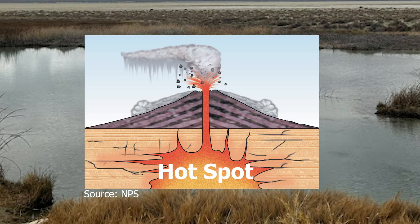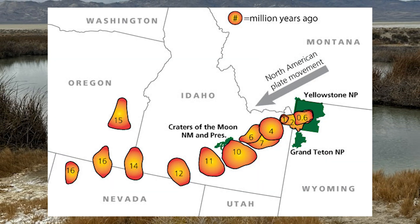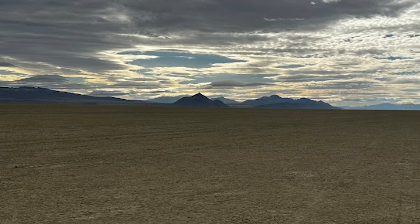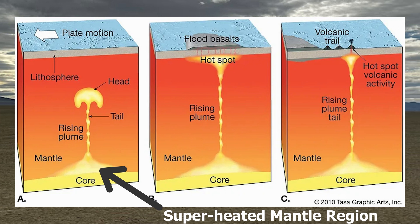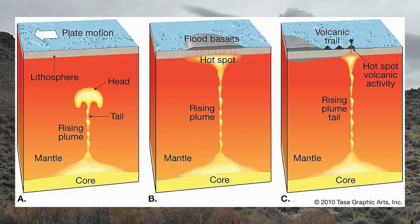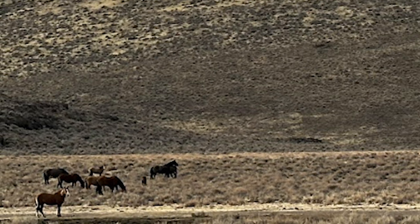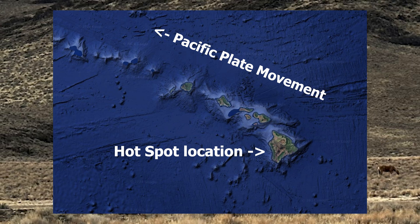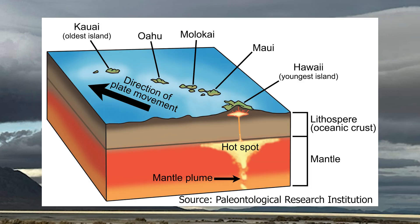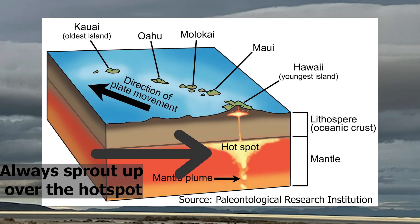Now we need to talk about hotspots and how the absolutely massive hotspot that now feeds the volcanism in Yellowstone used to be in the northwestern Nevada region around 17 to 15.5 million years ago. Hotspots form when especially hot regions in the mantle cause huge masses of buoyant magma to rise up to just below the crust, essentially acting as a steady flow of fuel feeding volcanism. These hotspots stay stationary as earth's tectonic plates migrate and shift. A good example of this is Hawaii — as the oceanic plate containing Hawaii shifts to the northwest, new volcanoes sprout up at the same fixed point, but the shifting plate gives the illusion of shifting magma.